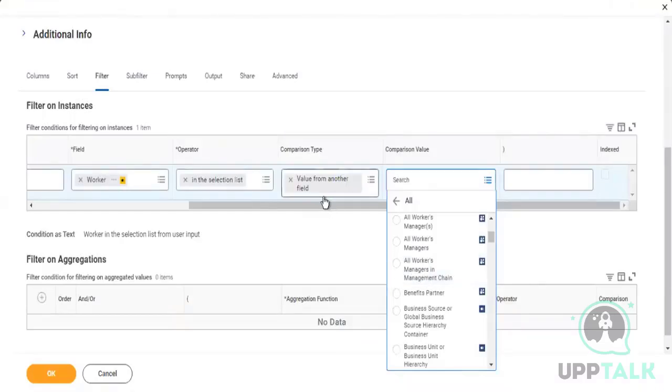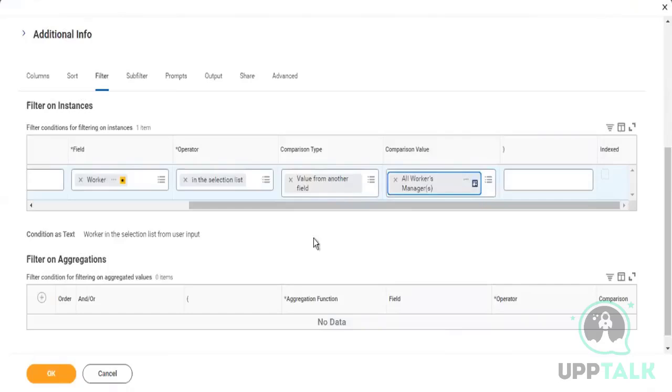Worker might be a standalone individual employee or a group of employees with multiple criteria. Here you can select any category you want from another field. Let's say I want all worker managers, so this will return all the workers' managers whose management level is manager.